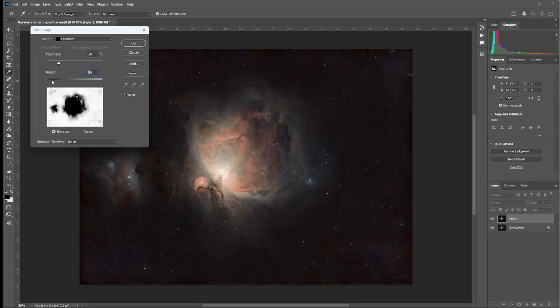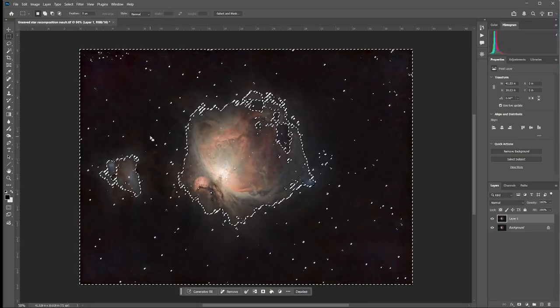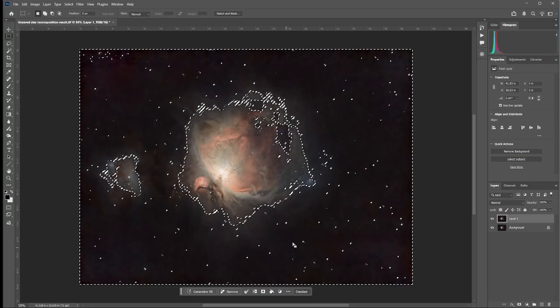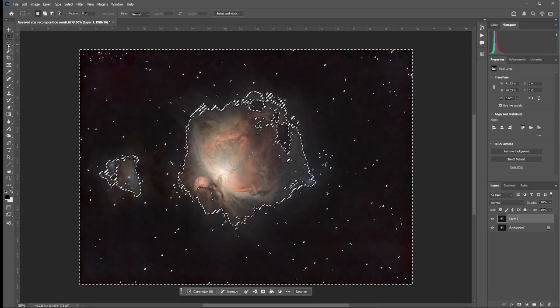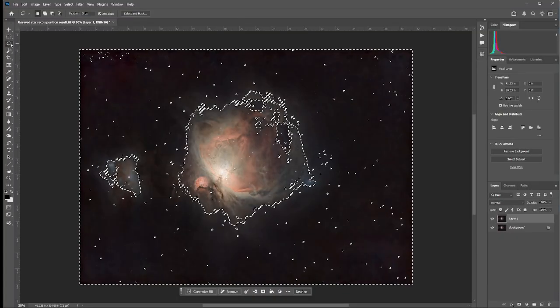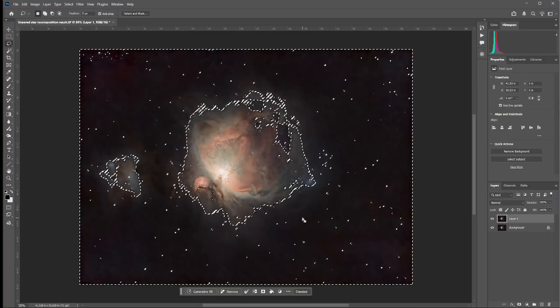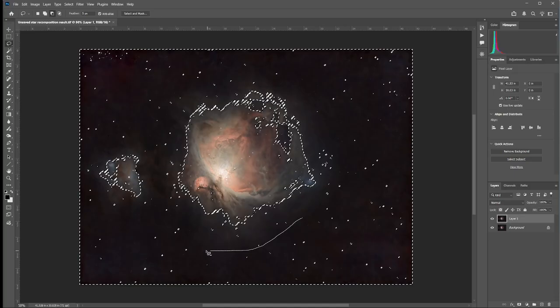And so you really want to make sure that you're not also selecting parts of the nebula as well. So let's leave it at around 22. Click on OK. And so that's the background that's been selected, but it still has kind of eaten into the nebula as well. So I'm going to select the lasso tool here in Photoshop, and I'm going to hold down, in Windows, my Alt button, and I'm going to drag an area around the nebula.